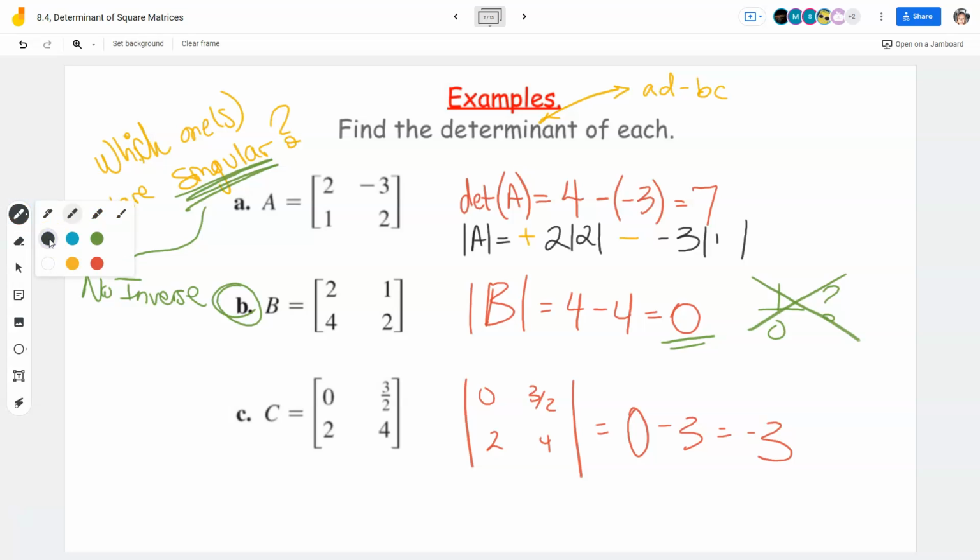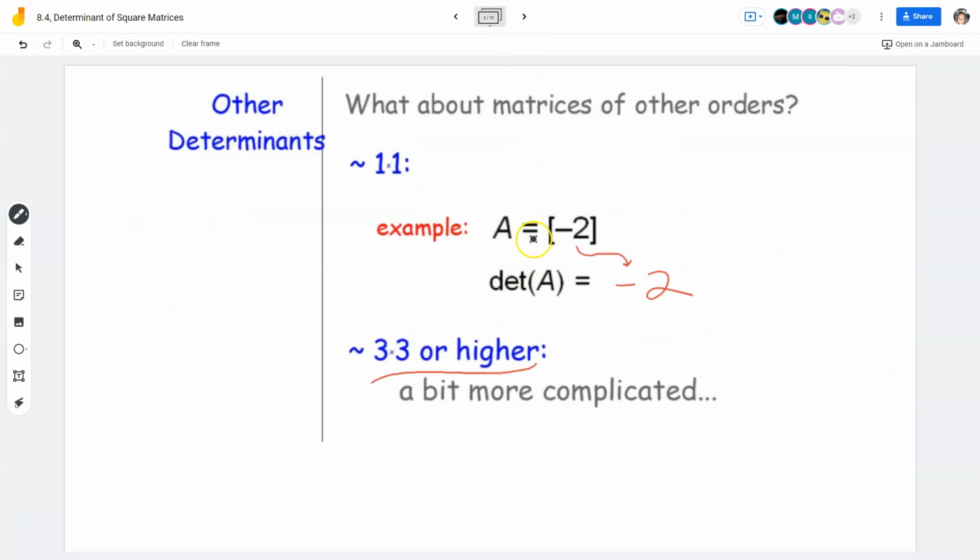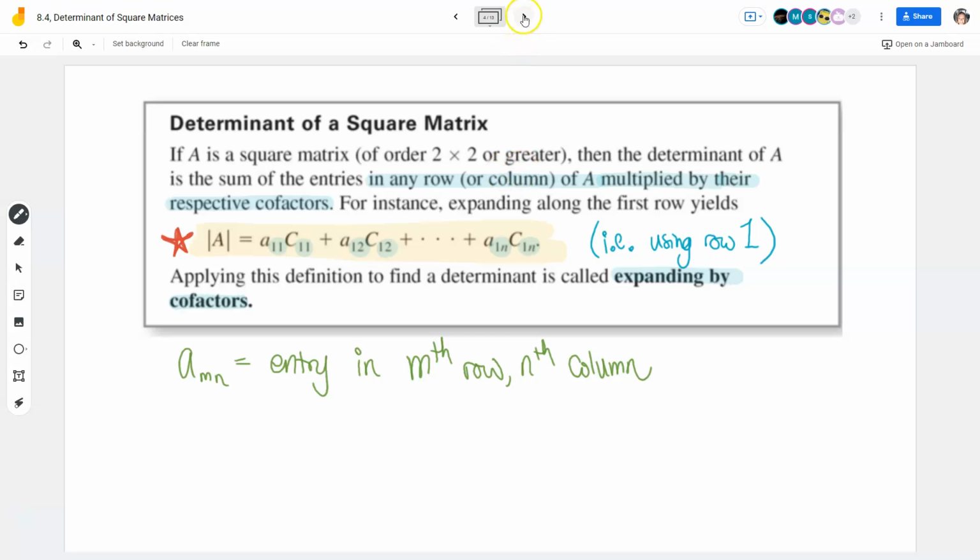Guys, what's the determinant of a number? Just itself. 2 times 2 is 4 minus a negative 3. Does it work for 2x2s? Yes. Interesting. Could we kind of make it work for a 1x1? The answer is yes, but why would we need to? Just keep it the same and it's not a big deal. You could circle it and say, yay, and then there is no minor. Okay, it doesn't really work great for 1x1s because it just is itself, but anything 2x2 or greater.